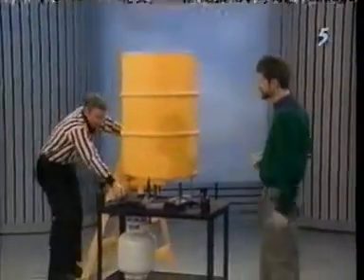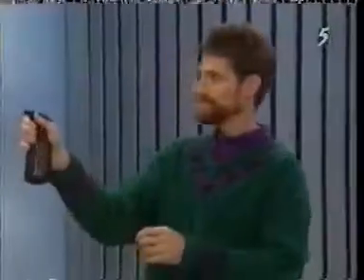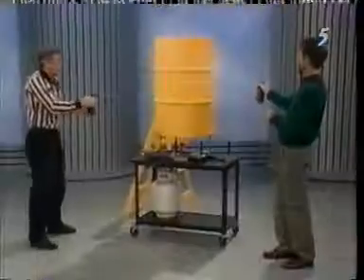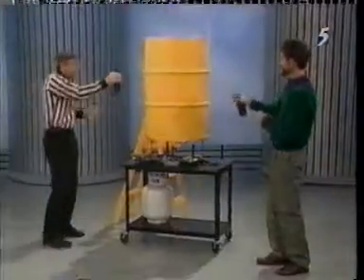Exactly right. Like a mini vacuum in a sense. That's correct. Now what we have to do is take this water bottle and spray some water on there and we'll see what happens. Starting already, we're getting quite a difference in pressure between the inside and the outside. In fact, 14.7 pounds per square inch times the total area of this thing gives us a pretty big difference in pressure.